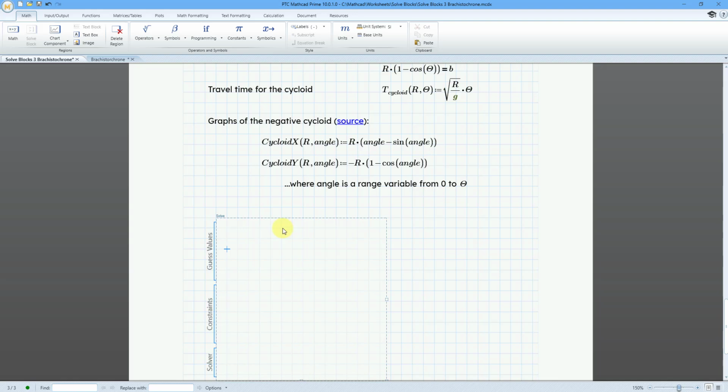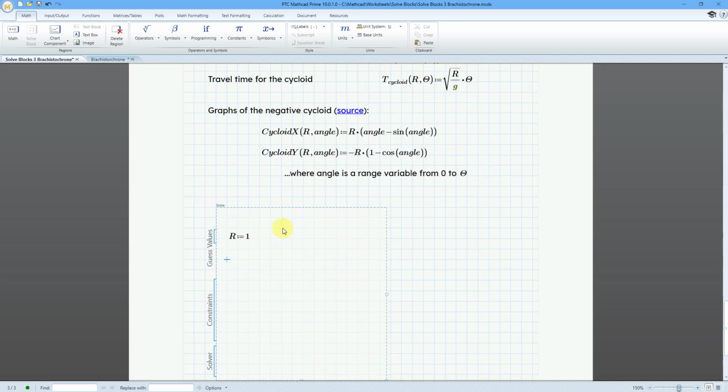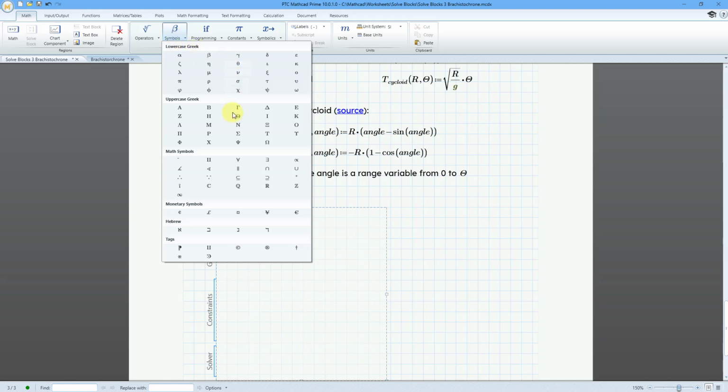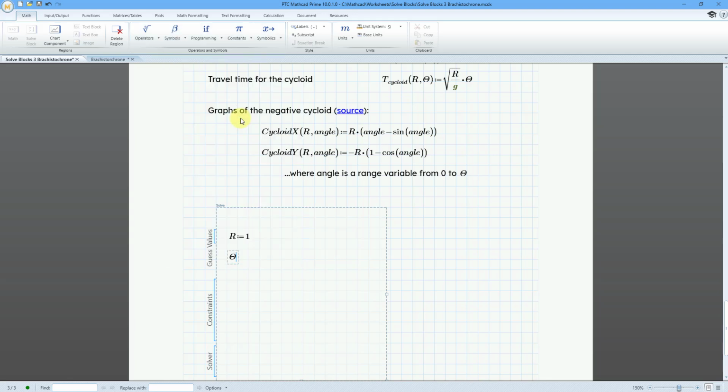So we're going to give some initial estimates for R and theta. I have no idea what they should be, so I'm just going to guess some numbers. Let's do R is going to be equal to 1. Why not? And then for theta, let me go to my symbols drop down, and we're using capital theta, which is the keyboard shortcut of capital Q, Control G. And let's have this equal to pi. Again, it's an angle. Angles are in radians. I will use P, Control G to get the letter pi.